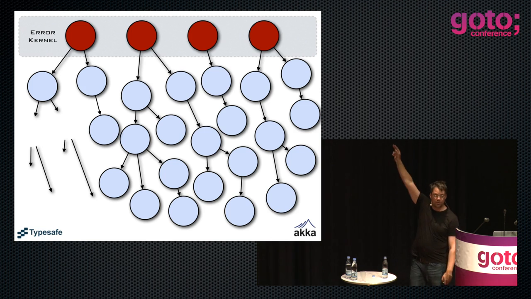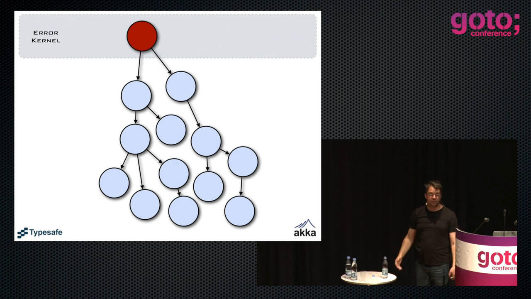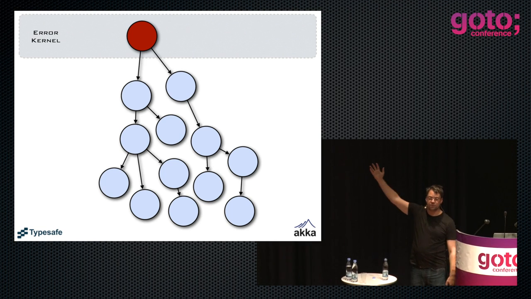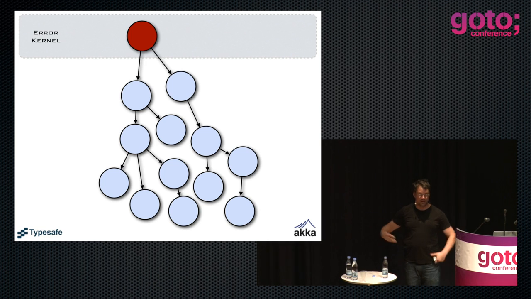Then it will hit the error kernel. There's not really any chance to recover from that. But that is like an exception. It's very unusual. Normally, most errors are able to recover from, and what you get here then is a system that can heal itself. It can actually deal with its failure by itself.